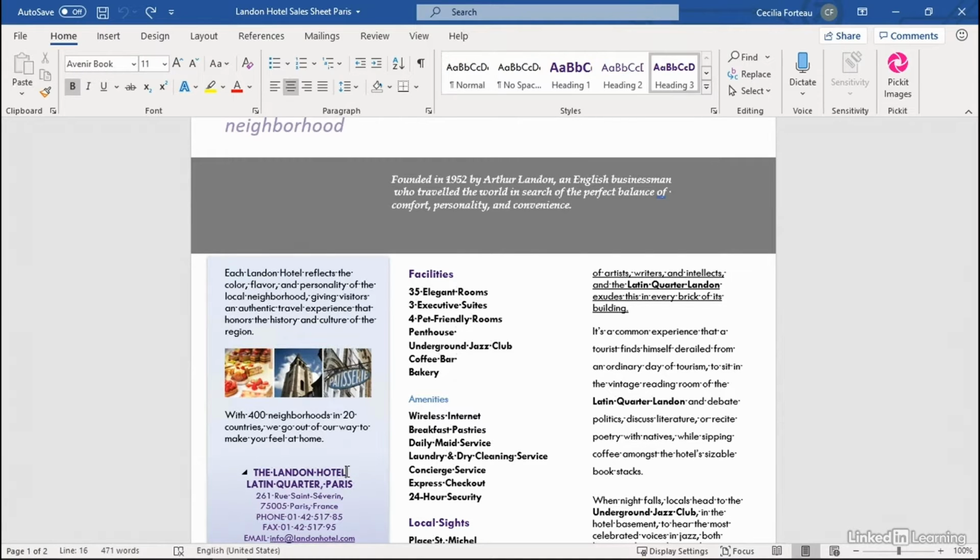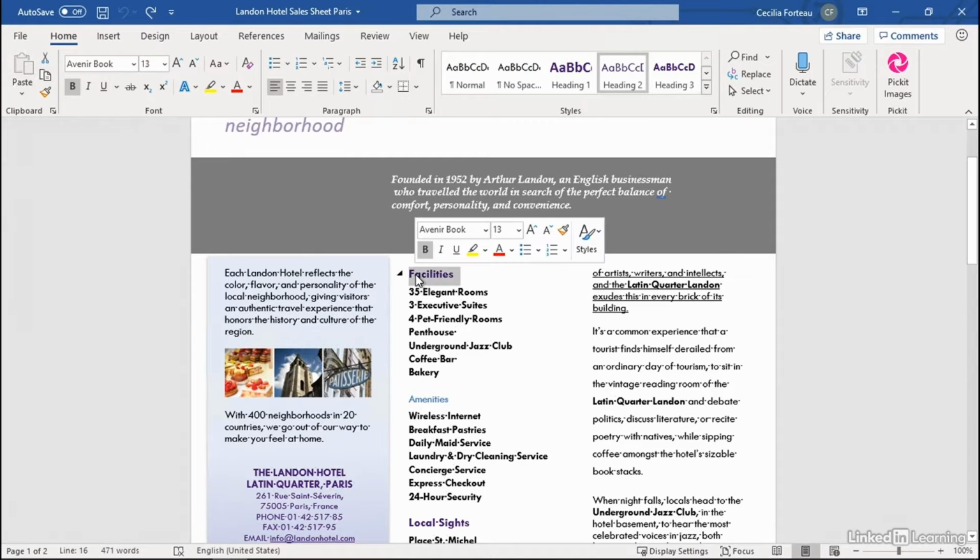The next tool has to be one of my favorite tools in Word. It's the Format Painter. You see, I like to bring in text from a variety of sources, and the formatting is typically different from all those sources. Using the Format Painter allows me to select the formatting that I like from within the document, and then easily apply it to the other text within that same document.